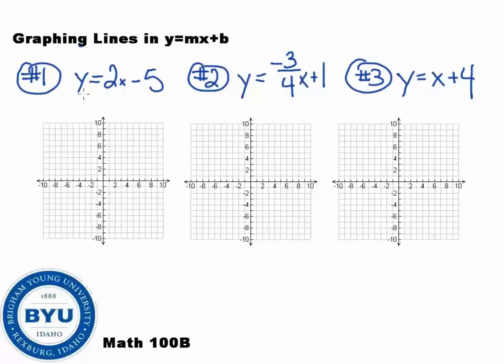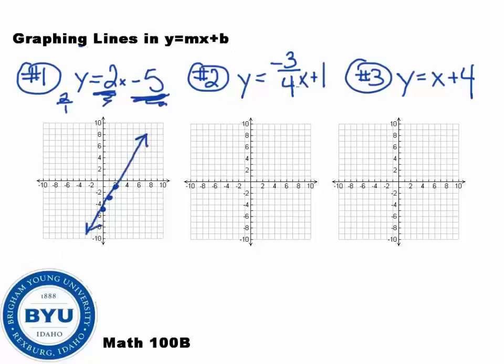Okay, here we go. We got y equals 2x minus 5. Again, first thing we want to do is identify the y-intercept. That's at negative 5. So I mark it on the y. The slope is 2. You could also call it 2 over 1. So I'm going to rise 2, 1, 2, over 1. You could do that again if you wanted to keep going. But you only need to do it with 2 points. And that's what your line should have looked like.